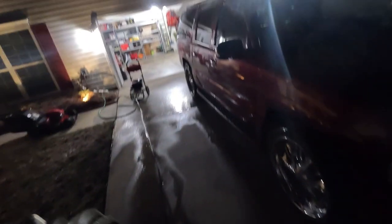I don't be trying to make a lot of noise. Try to respect my neighbors. I'm almost done. I gotta turn this blower on one more time. I'm gonna drive that down the street, and then come back and dry it off.